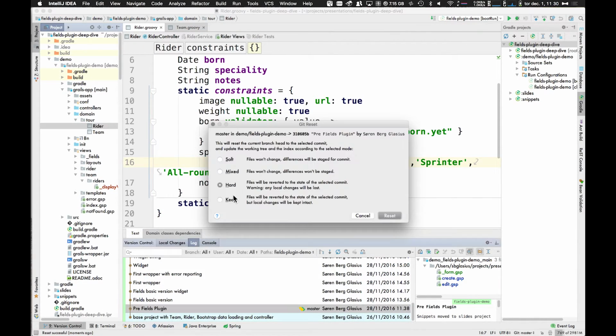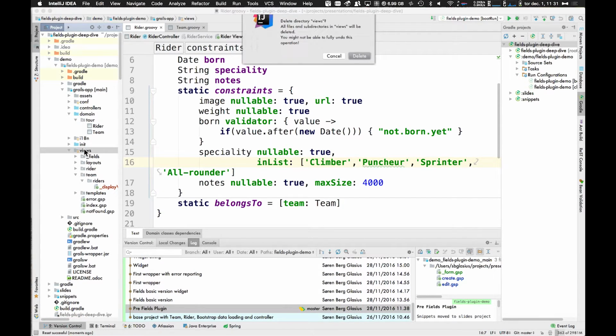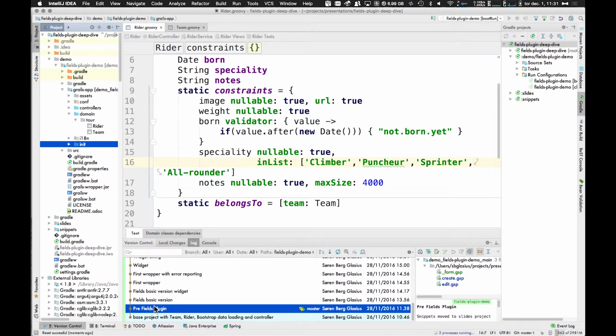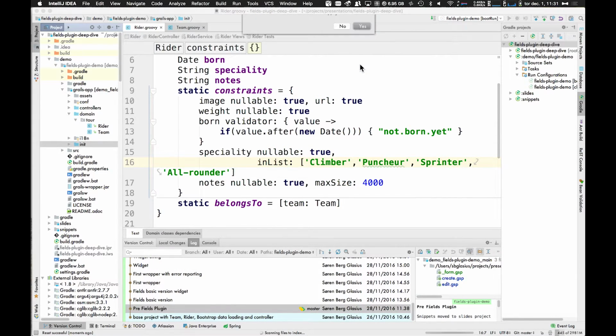I would have thought that it would have reset my, okay, quick way.